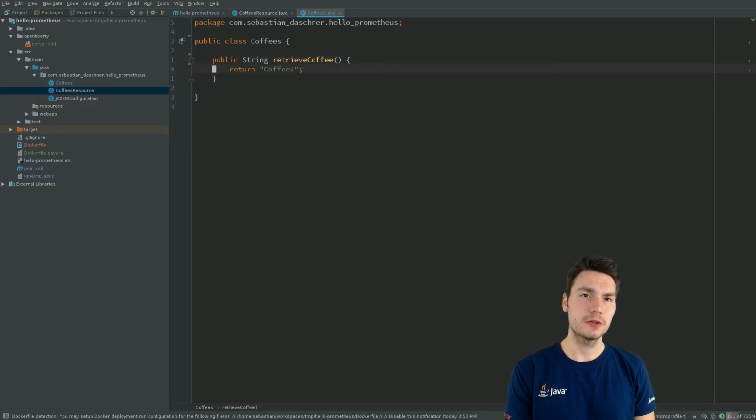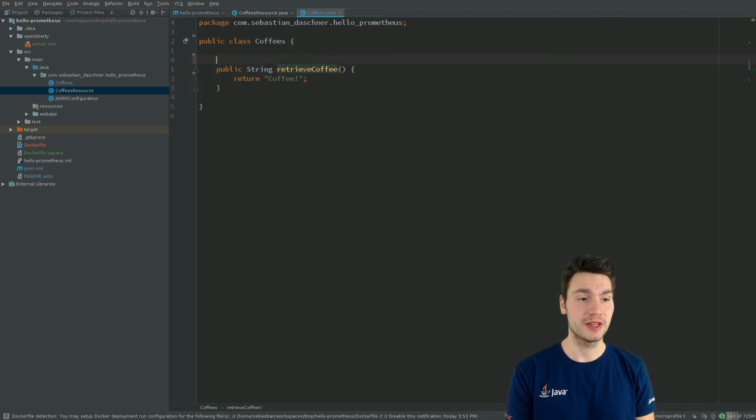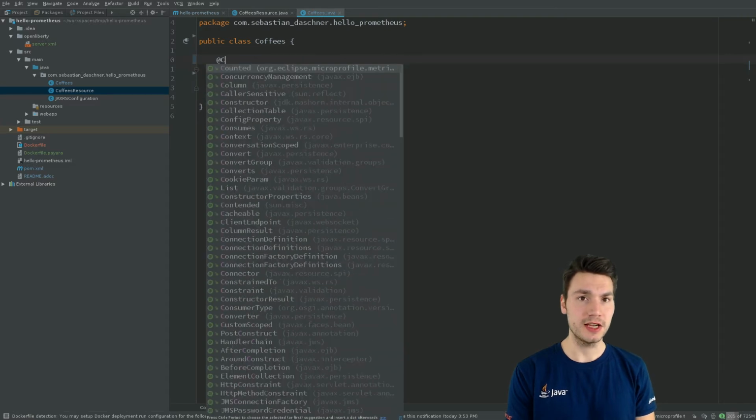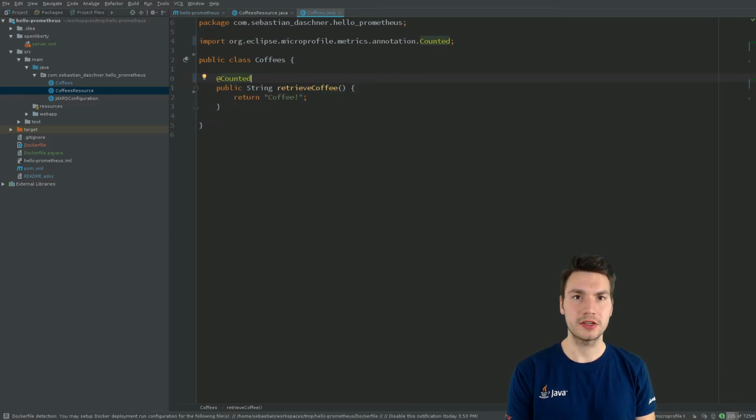But now we want to expose a metric that emits how often this business method is being invoked. There is an annotation for that shipped with MicroProfile Metrics, the @Counted annotation. That already registers a metric for us with a given name that we can override. Let's say this should be total coffees retrieved.